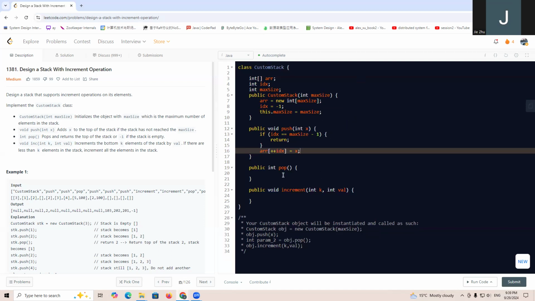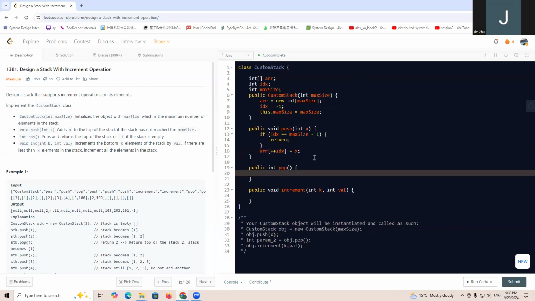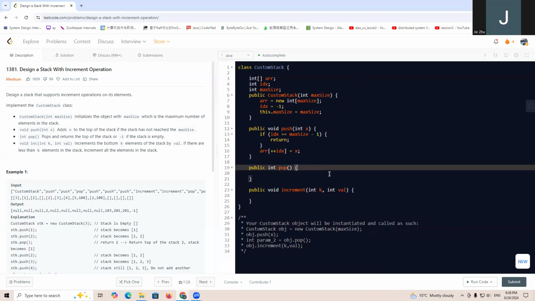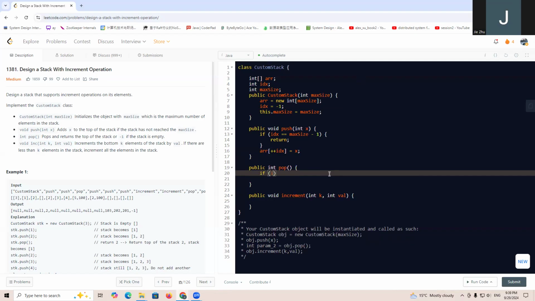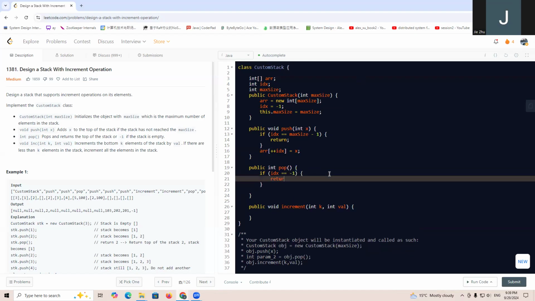For the pop, it will be similar. We can use this array, right? And say if the index equals -1, then we return -1, right?